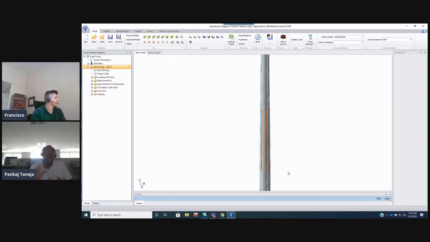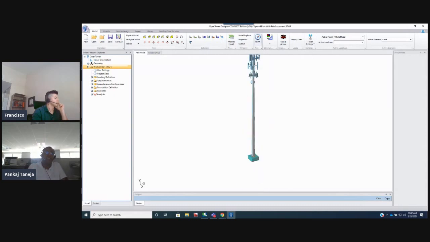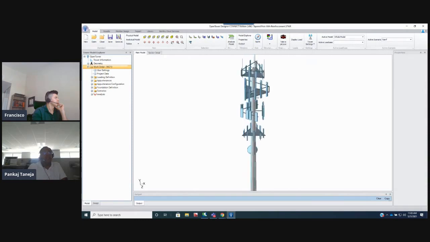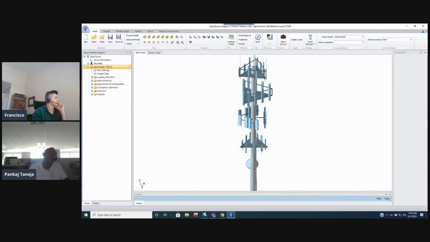After talking to a lot of users, and I am part of the TIA-222 committee, meaning we are a member of it, and we also work with a few of the professional engineers. They write these codes, so it's good to hear from their mouth too, right? After going through all those things, we realized that something 3D can give a user a perspective that, hey, am I designing the tower the way it looks in the field? That's the key, right?